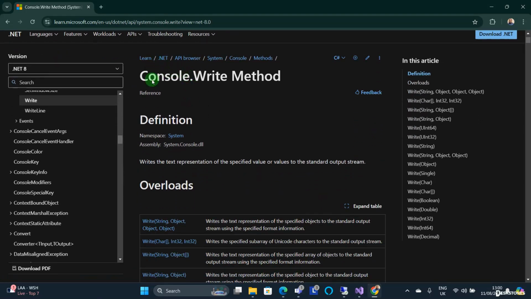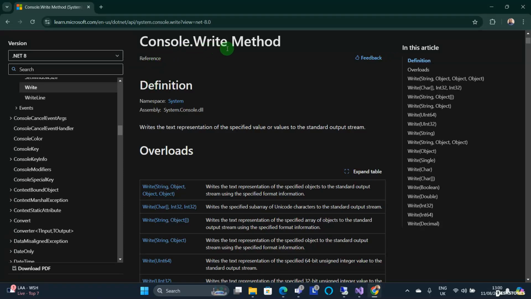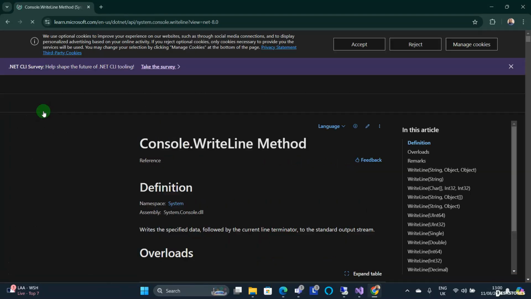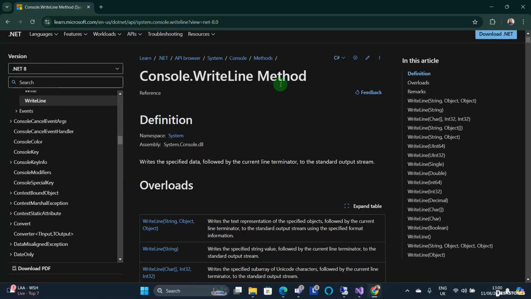And you would see that console.writeLine method, it says this is console.write. Okay, cool. So it says console.write method. You would see there is another information here that says writeLine. So go ahead and hit writeLine. It says console.writeLine method. Now definition, it says the method comes from the namespace called system, right? You don't need to worry about the assembly. So I want you to know that the console.writeLine method comes from the namespace called system.